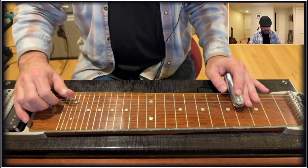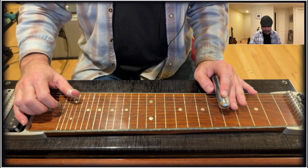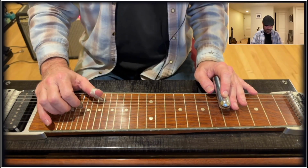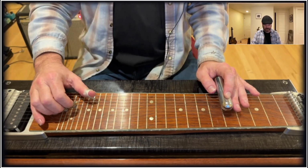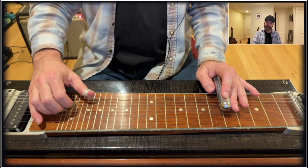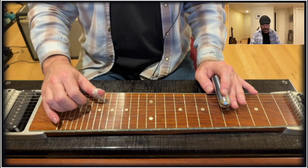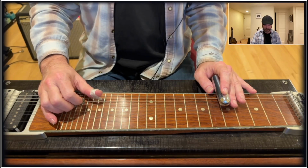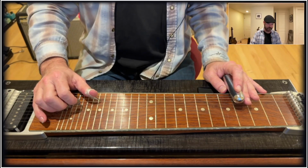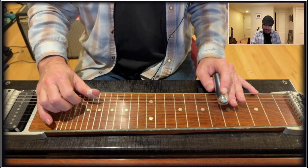So again, 7, 6, and then I'm going to take my knee off, put my A and B down, just like a lot of these moves. And then I'm going to play 5 and 6 with the A and B down. And you can hear I do this little kind of dead thumb real quick on that after the third note, or right there.